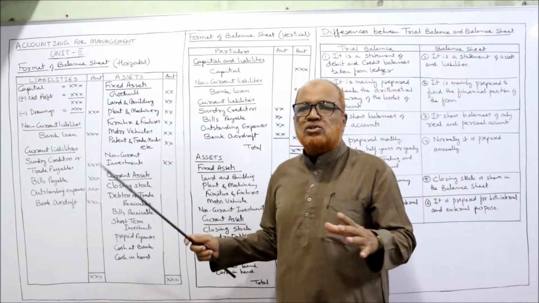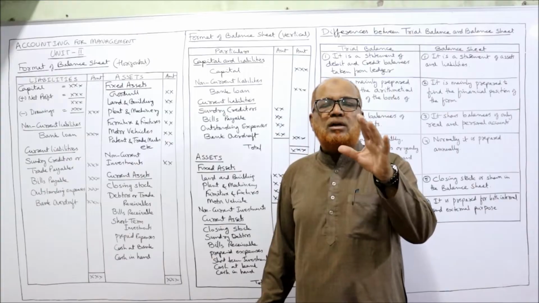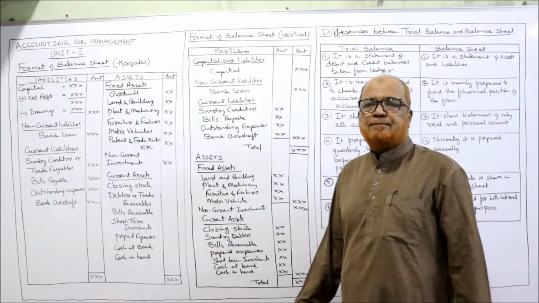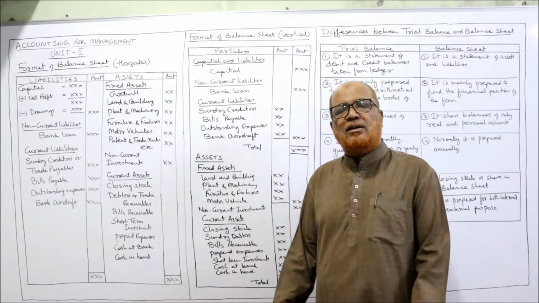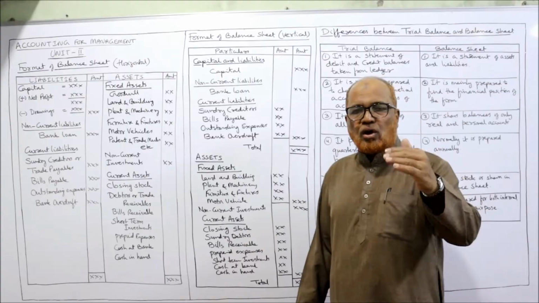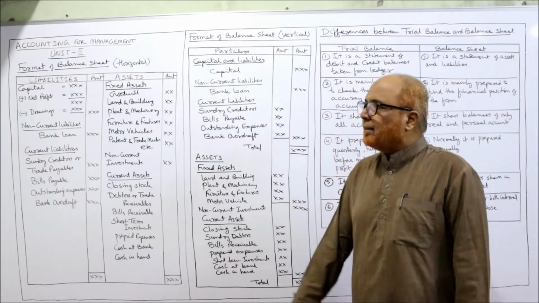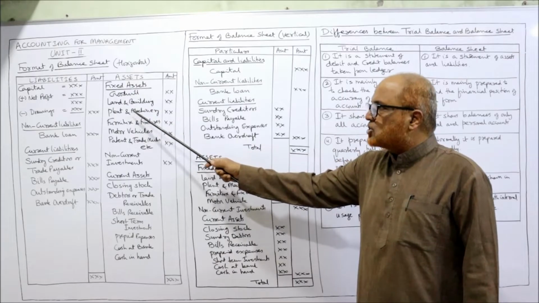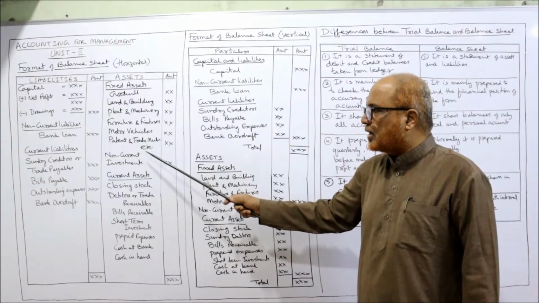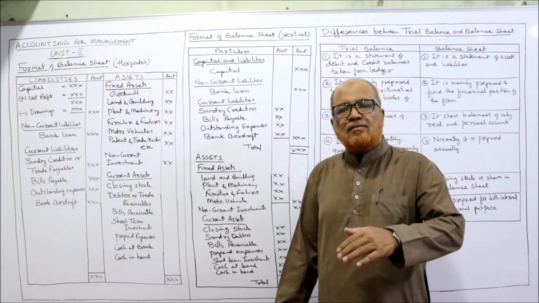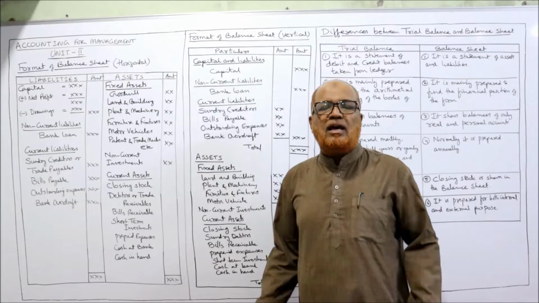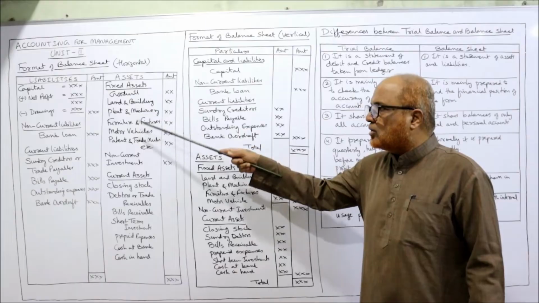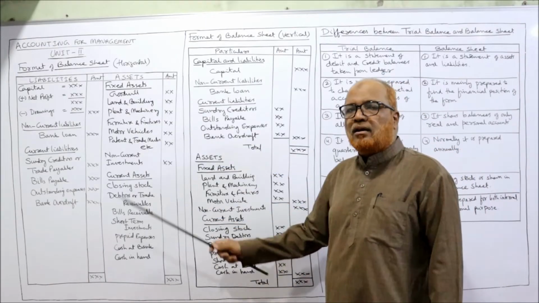So by watching this video, you will get in mind what are the items that will come on the liability side. Now, asset side. Assets are broadly classified again into 3 categories: fixed assets, non-current investments, and current assets. Examples of fixed assets are goodwill, land and building, plant and machinery, furniture, fixture, motor vehicle, patents or trademark, etc. These are a few illustrative examples I have given. Any other asset may be a fixed asset, but most frequently we come across these fixed assets.